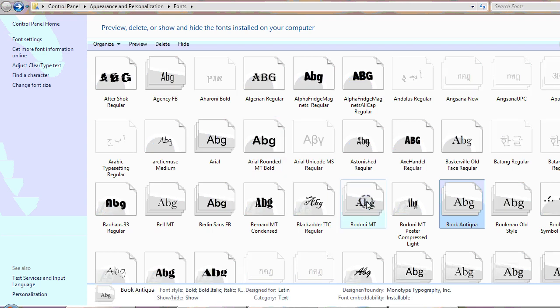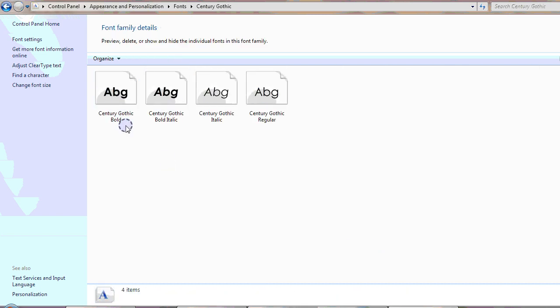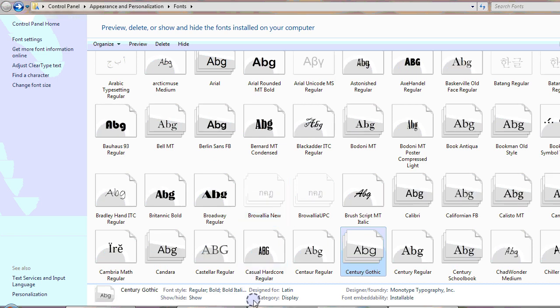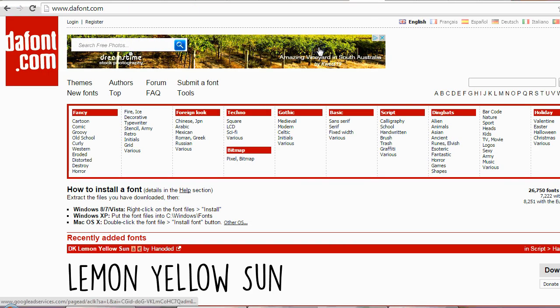So we're looking for fonts where we have all of the files, as many as we can get. Ideally something that has small caps as well, but just to have a look through, we've got Century Gothic, which would be okay, but it's a sans serif font. So have a look at what you've already got, and then I'm just going to give you a couple of places where you can have a look and show you how to find them.